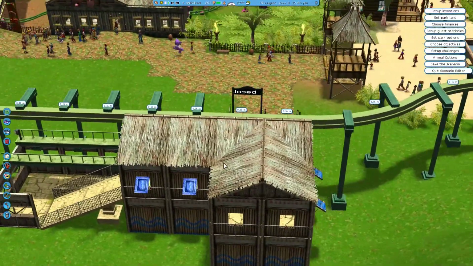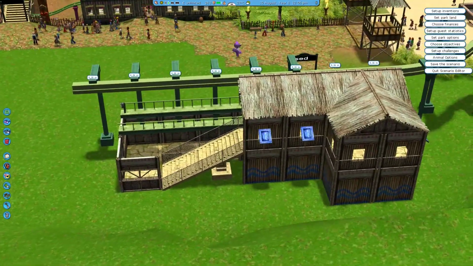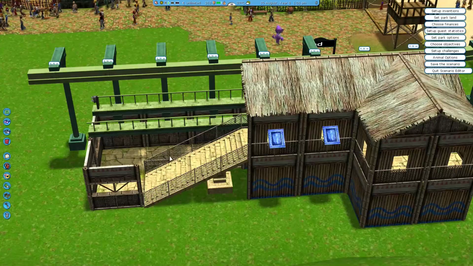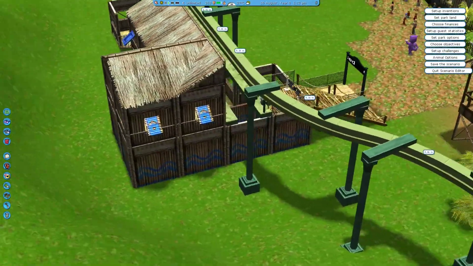Alright, I'm trying to make the station for this suspended monorail, but it looks like I didn't actually do this part correctly. So for this part I'll have to do this trick again. But I think it's quite nice.